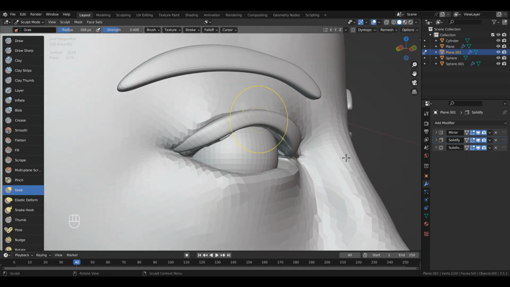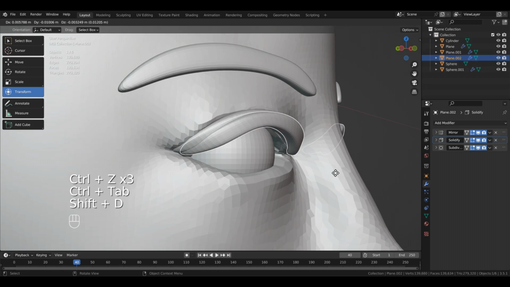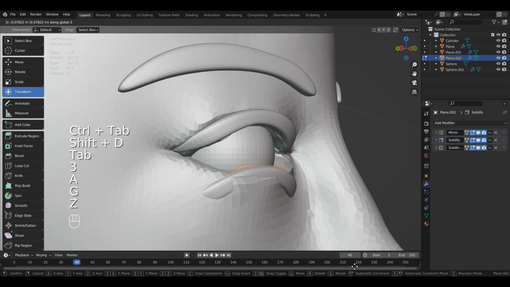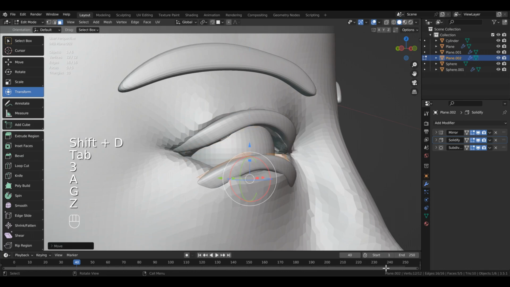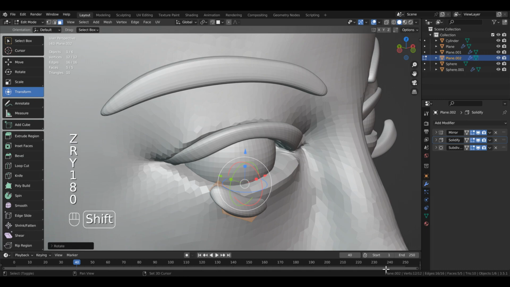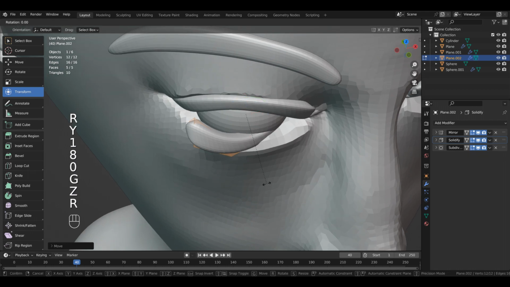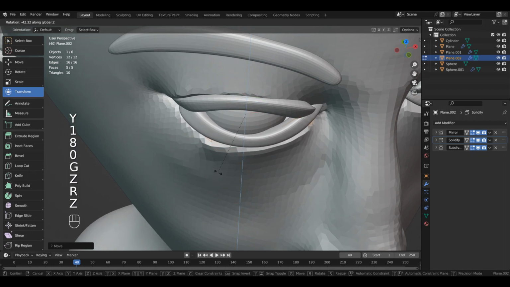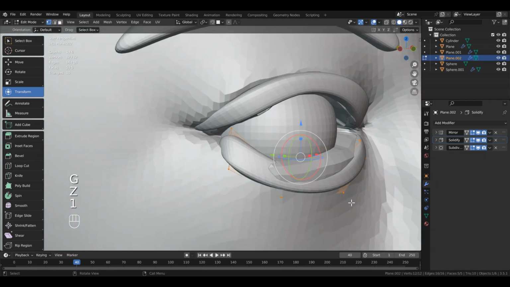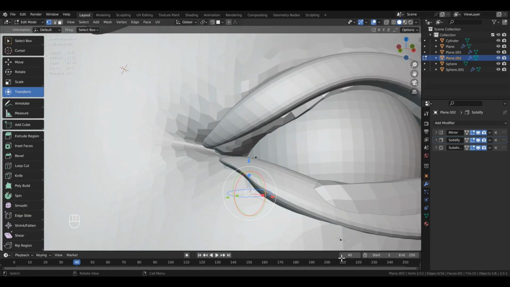So I keep on going back over, making sure it looks good for now. So let's go into object mode, duplicate that again, leave it where it is, go to edit mode, and then bring it down. We will rotate that 180 degrees on the Z axis. Nope, sorry, on the Y axis, because we want it rotated in the right way, and then we're going to rotate that again on the Z axis just to line up the center there, as you see, and then same again, we will place that nicely onto the bottom of the eyelash.